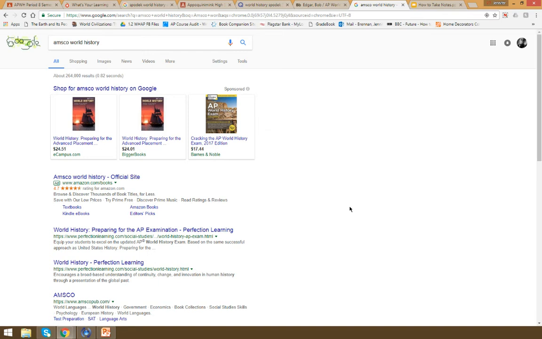The reason I suggest this book is it is all about the key concepts. It is basically what you need to know for every single topic, every single key concept. This book is not very large, and it takes the entire chapter of a textbook and condenses it down to about 10 pages. And it really focuses on the themes as well, again, the key concepts, which are crucial.